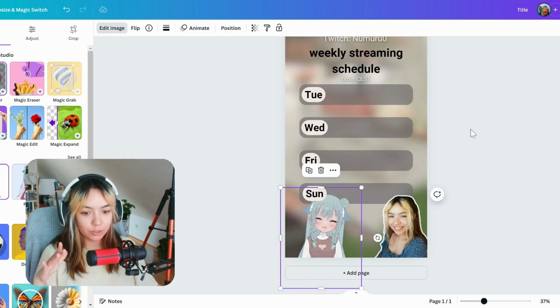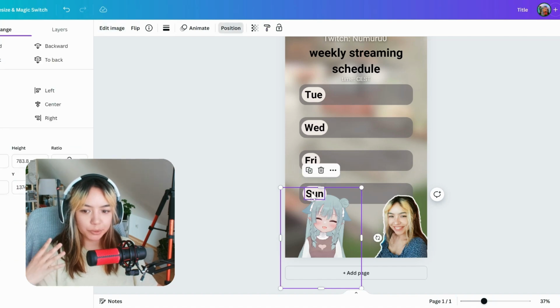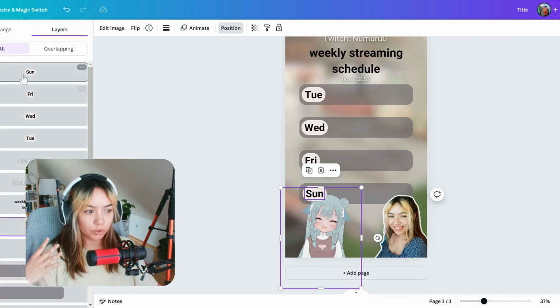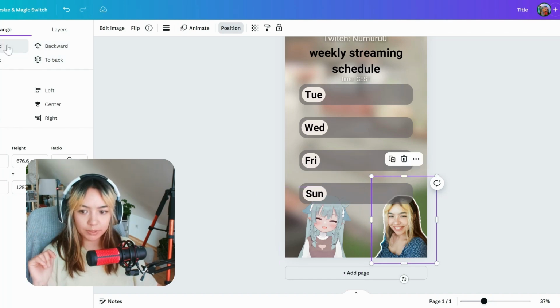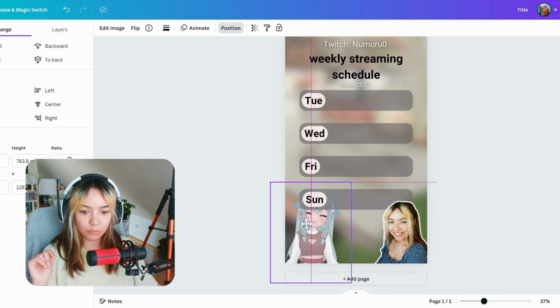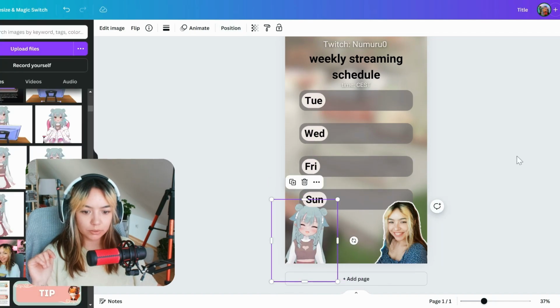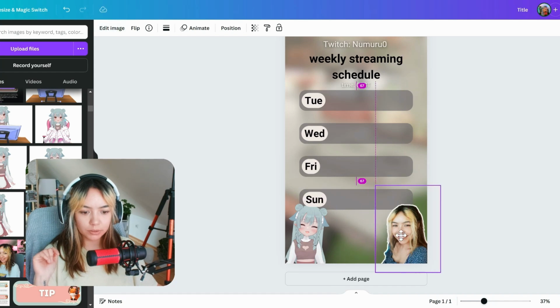I want that people see the information as fast as possible because we have super short attention spans and they don't understand what's happening if they see the picture first, right? So I want them to see the text first. So those two pictures draw a little bit too much attention in my opinion. So what we will do is I will just click on it. And then on the left side here, you can also check the layers, which is kind of cool. But I'll always go to arrange and then I'll put it more backwards. So it's behind my panel. Let me see how this looks like. I think this one, I keep this one there. But since the model, let me actually, oh, this looks good. I like it like this. This fits good for me.